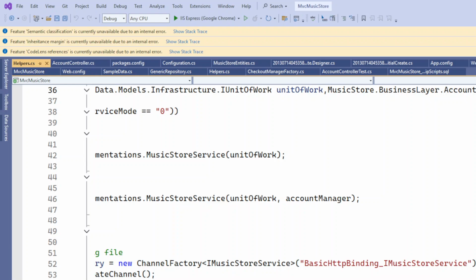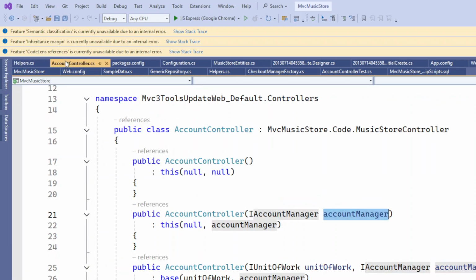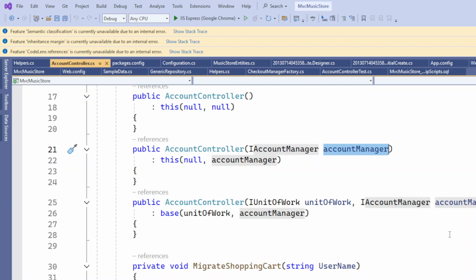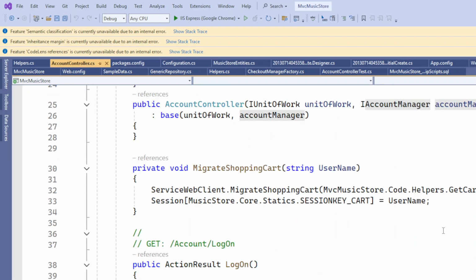Basically what is happening here, in the IAccountManager, a singleton class is being provided and being used.